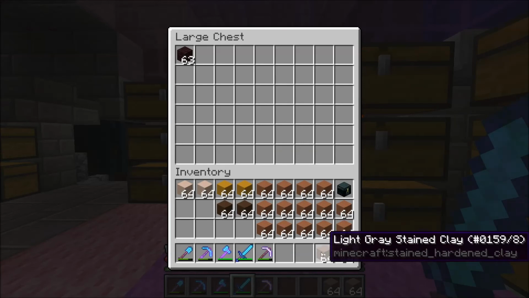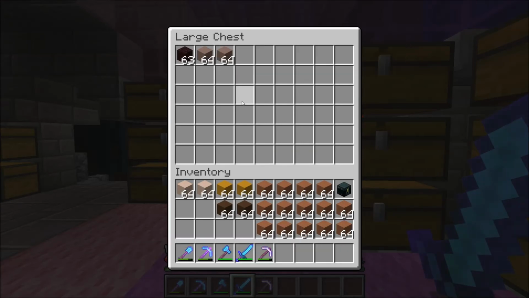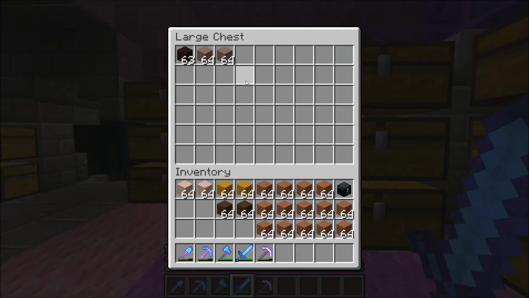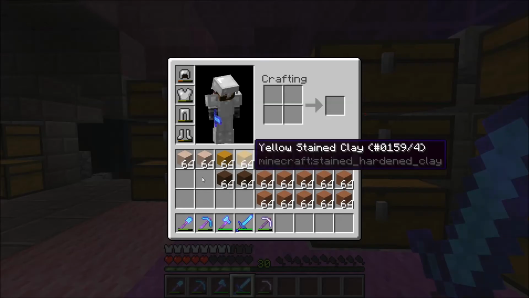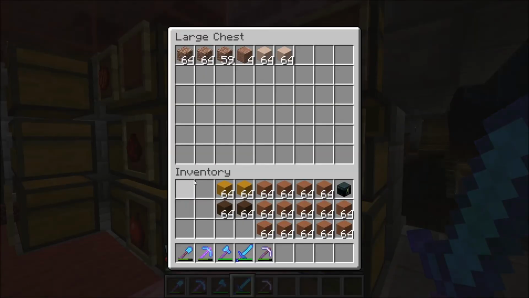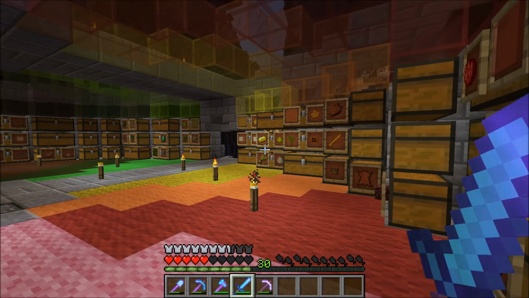Let's put it in the same... Yeah, that's very close. It's just kind of like a white stained nether brick. It kind of looks like. And then this will definitely go in pink. That'll go with diorite. That's perfect. And then obviously we have the yellow.